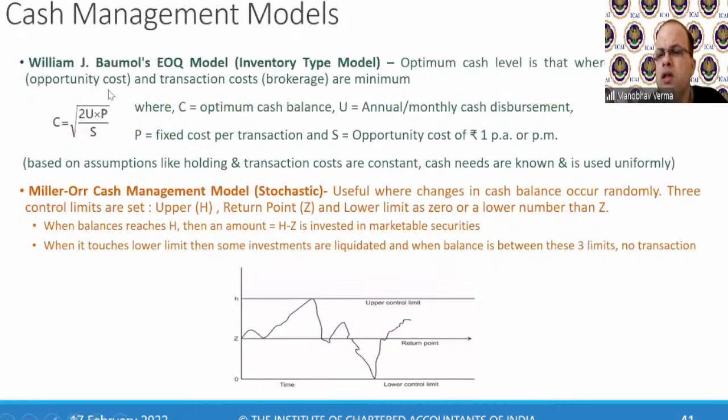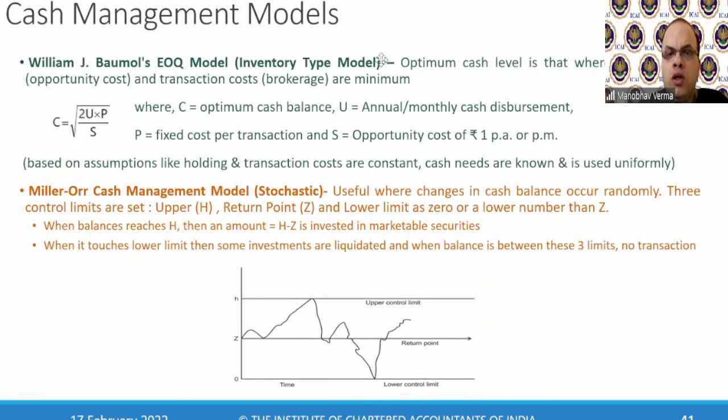Now let's move on, and there is a little bit more with respect to a couple of models which you should be familiar with regarding cash management. These are interesting models. We all know that there are two extremes we want to be aware of. We don't want to have a surplus of cash, and we don't want to end up with a deficiency of cash, where we are not able to meet the payments as and when they are due. There are a couple of models which have been historically helpful. These days, of course, we have much more modern techniques as well.